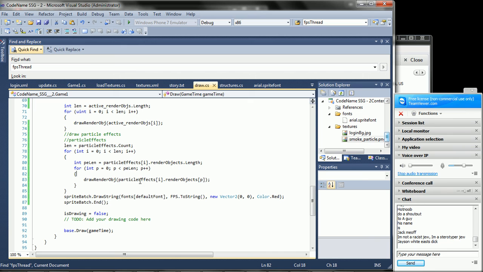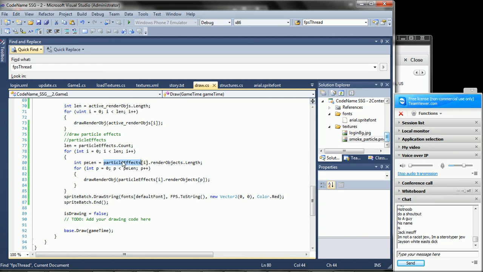One of the things I don't like, I'm planning on changing this. I'm planning on adding an actual object, like a special object, to determine when to render the particle effects, because right now it's always going to be on the top layer.